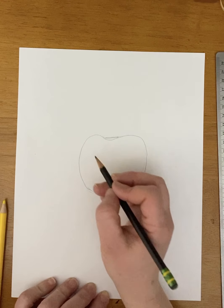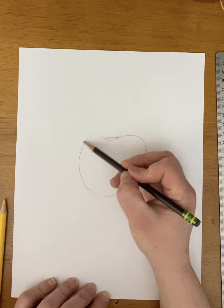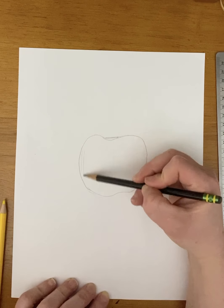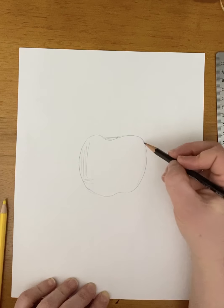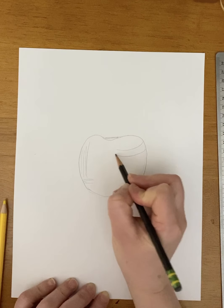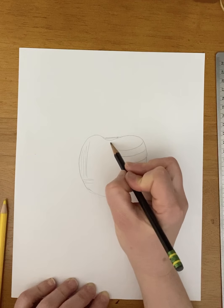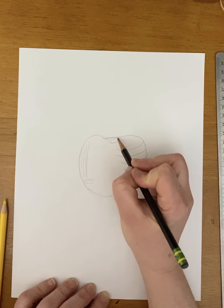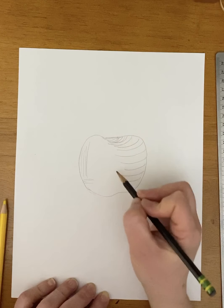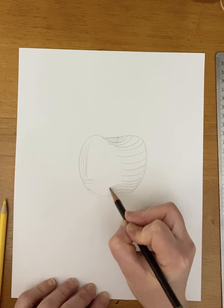When you shade your apple, or when you are going to try to make it look realistic, because the apple is curved, you're not necessarily going to be shading it up and down or back and forth, right? We want everything to go with the apple because the apple's round. So we would have lines that go like this, right? And then you might have lines that get a little bit closer and then sort of get wider because of how the curve of the apple is. Or, part of it comes here and then these get a little bit closer.